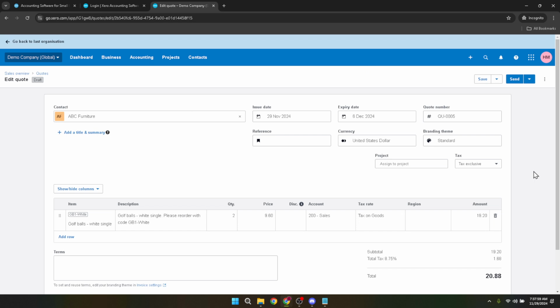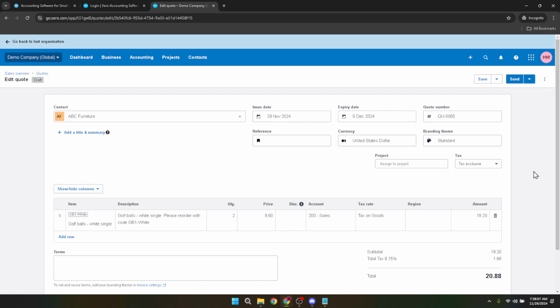Make sure the details of your quote are accurate and complete. This may seem obvious, but a once-over before you send can catch mistakes you might have overlooked initially. Also, consider adding a personalized message to your email before sending it. A little personalization can go a long way in maintaining a strong client relationship.